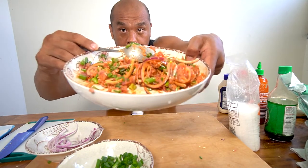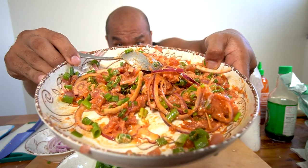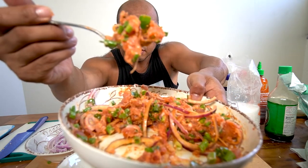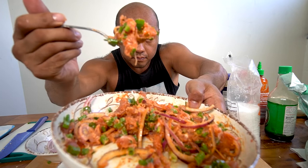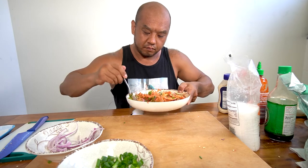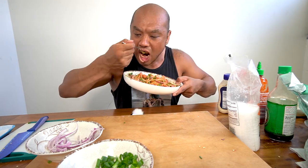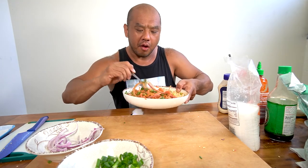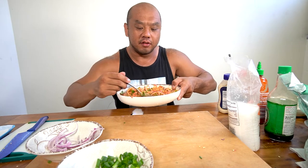I think a lot of places don't even add regular onions. They may add green onions and they like to add the little fish eggs. I don't care for the little fish eggs, so I didn't add it in. But look at that. Damn. Spicy tuna. Look at that shit. Yep. So easy, man. It's just crazy how easy this is to make.